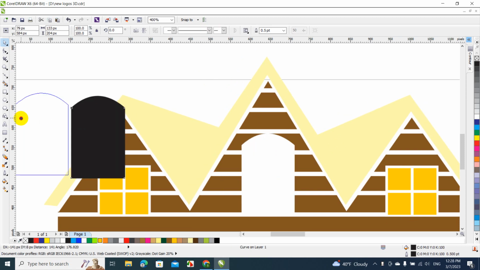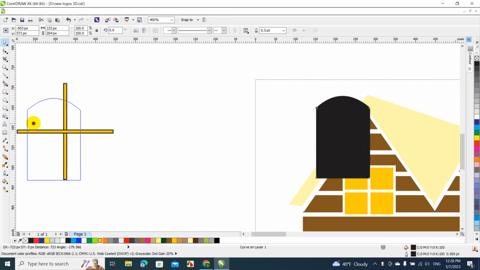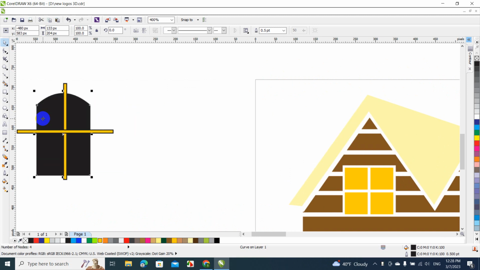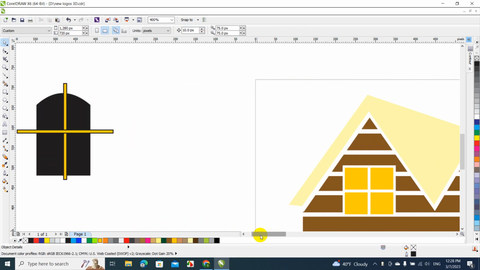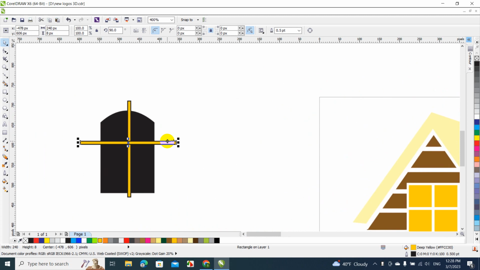It's trim. Now let's bring this to the side here, and this one is gonna be different. So let's do one here. Actually, let's make it more to the side here, okay? And here's another one.